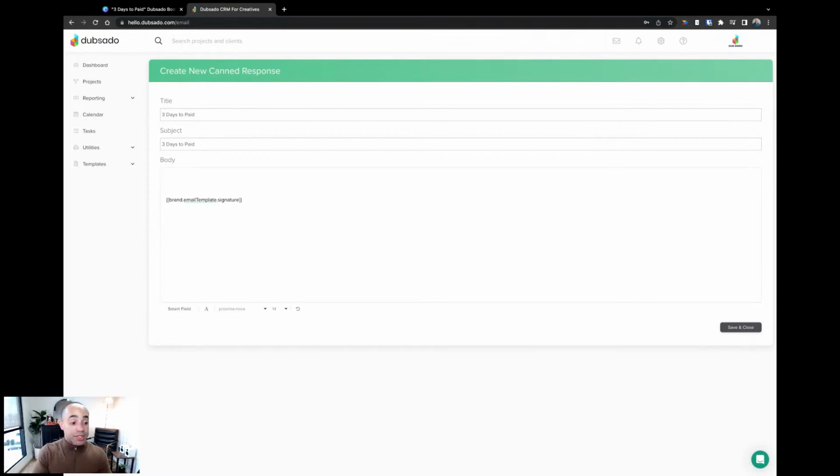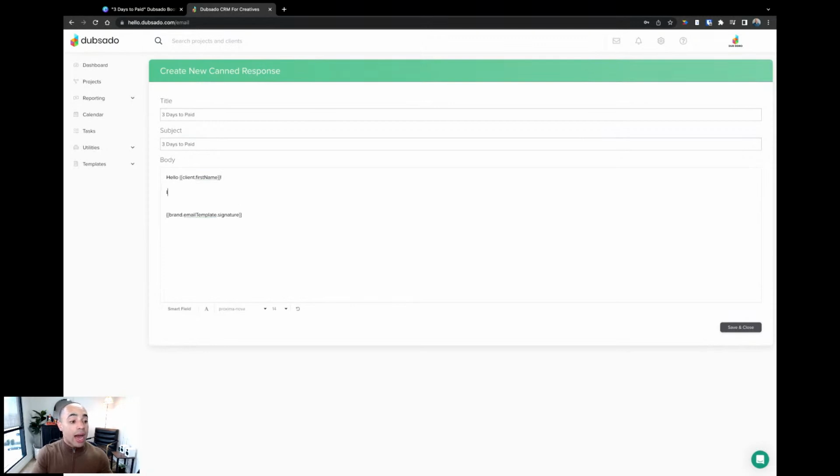I could say hello, and then I'll go down to smart field, and these are all of the different categories of smart fields that we have. Let's say I wanted to put the client's name in there. I can autofill information that I've collected from the client, so I can say hello client first name, with an exclamation point.